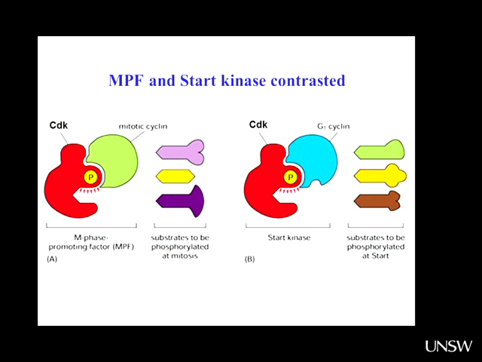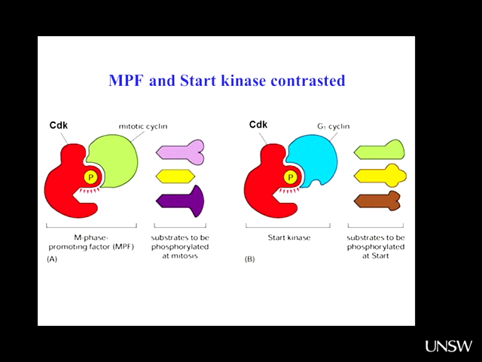So it turns out there are other cyclin-dependent kinases that have their own specific cyclins that bind to them. So the one we've just looked at is this one here, the mitosis, the M-phase promoting factor, and we've just talked about it. But there are other cyclin-dependent kinases that bind to their own specific cyclins to be activated, and then they phosphorylate different substrates that can push the cell through the different phases of the cell cycle. It's the same principle, but different specific activities.